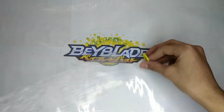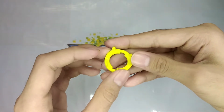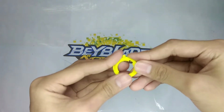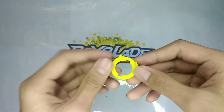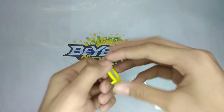Here it is. The 3D printed level chip. There you go. A little bit dirty. There you go. 3D printed level chip, guys. Back of it. Cool. It's awesome.